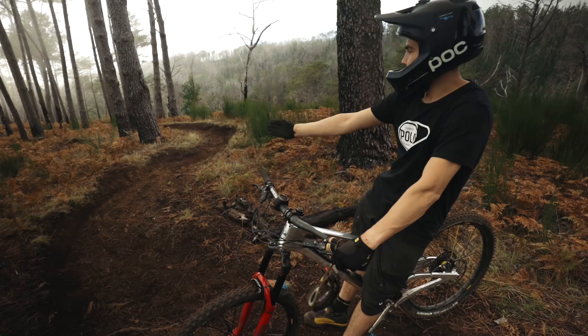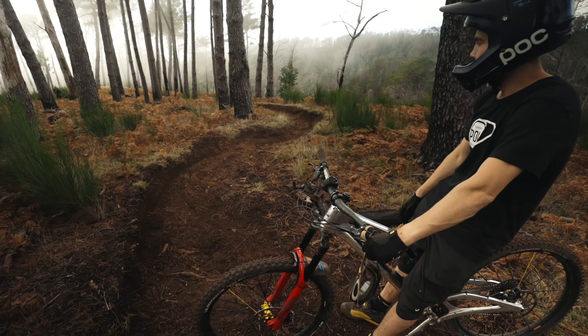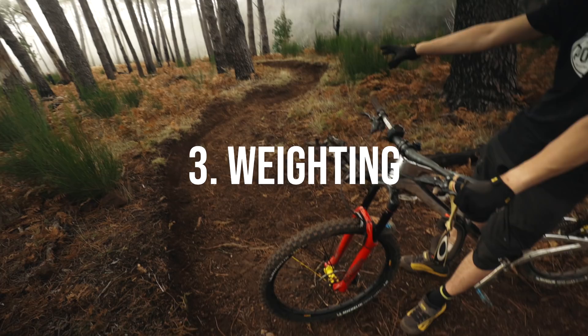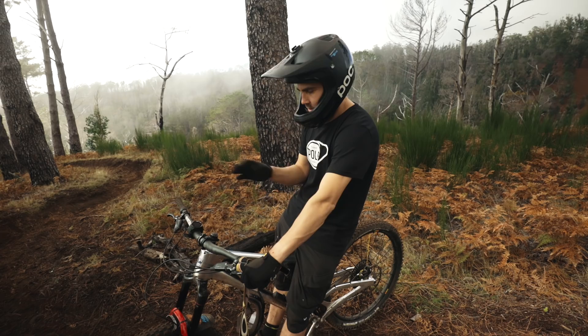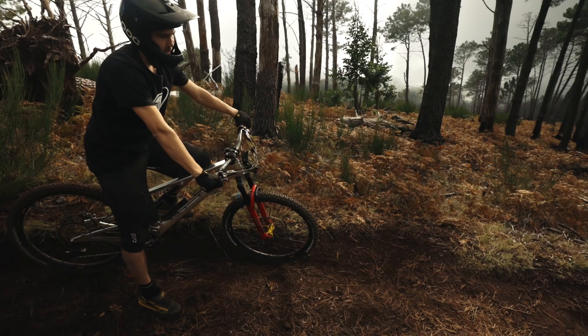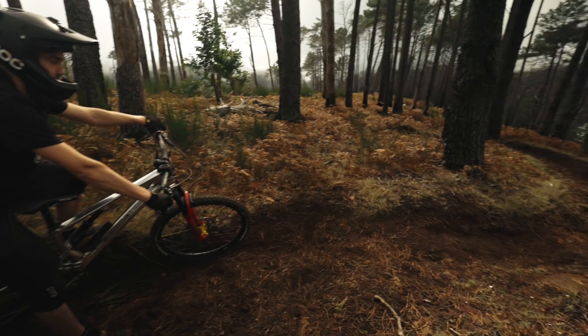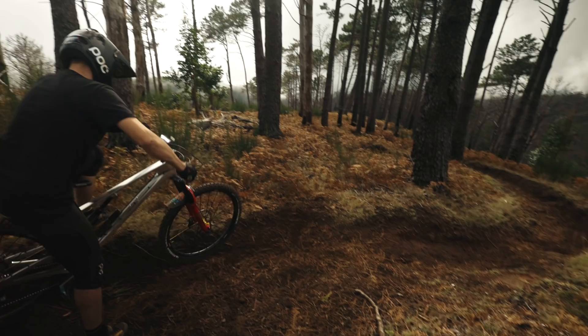Like me. Yeah. So you'll definitely have a lot of hard time linking these two corners up nicely and that way you won't be able to carry that much speed either. Pretty much in the middle of the corner you want to have your weight quite central on the bike. You don't want to be hanging off the back too much because otherwise you won't have much front traction. It's also harder to do your weight shifting going into the next bit. Approximately at this point is where you want to be opening up your brakes completely, and you don't want to have your weight off the back. As soon as you let off the brakes, your bike will generate more speed out of the corner if you've done it right, and the bike will kind of be trying to go away from you. So what you want to do is be very central on the bike and be ready for the moment when you get a slingshot out of the turn.